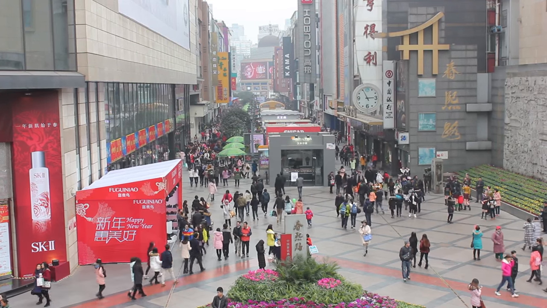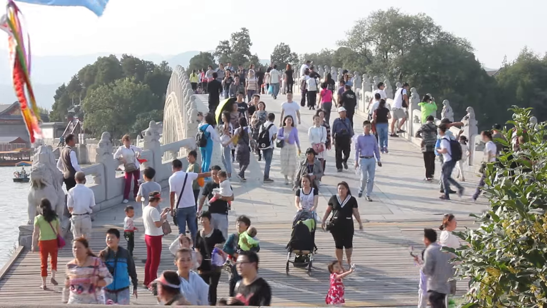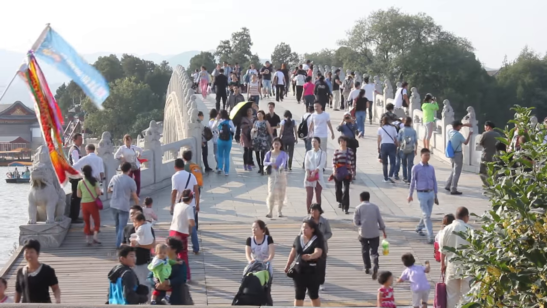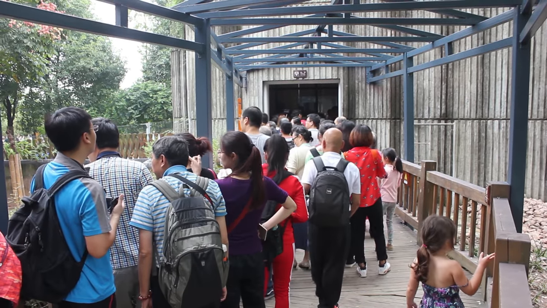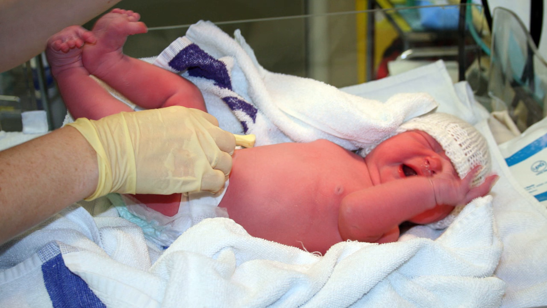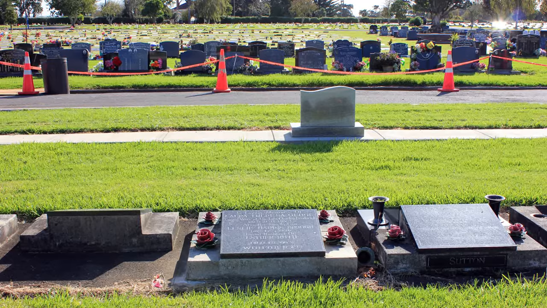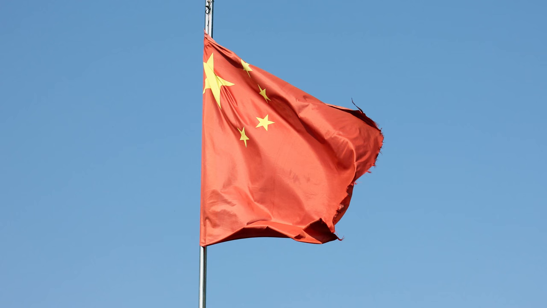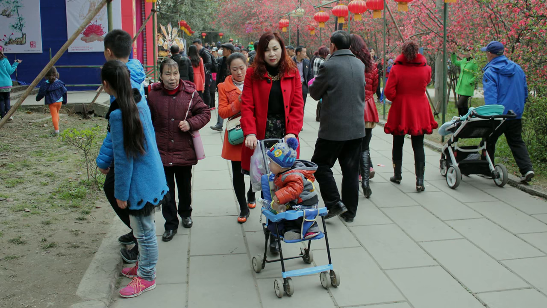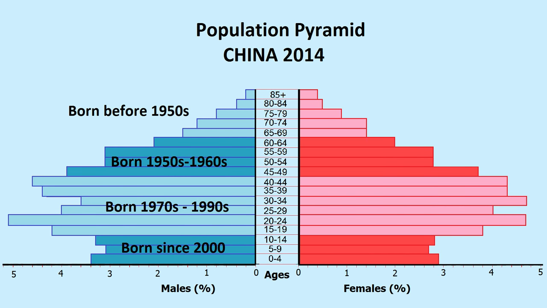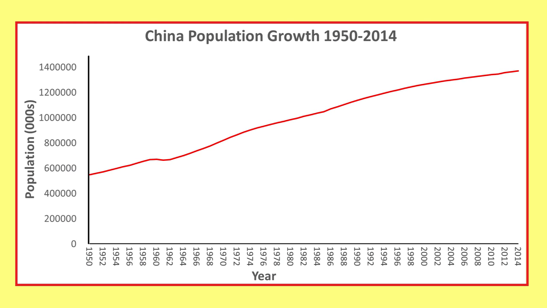The negative population growth rate does not have an immediate effect, though, due to demographic momentum. This phenomenon occurs when a large proportion of a country's population is of childbearing age. Even if the total fertility rate drops below replacement level, it could be a generation or two before the absolute numbers of people being born no longer exceed the numbers dying. For example, from 1979 to 2015, China had its one child policy. Despite this policy, population growth continued anyway, because the number of people becoming adults in 1979 was based on the number of births around the 1950s, not 1979. As a result, Chinese population growth maintained the same momentum of increase for 20 years before finally starting to stabilize.